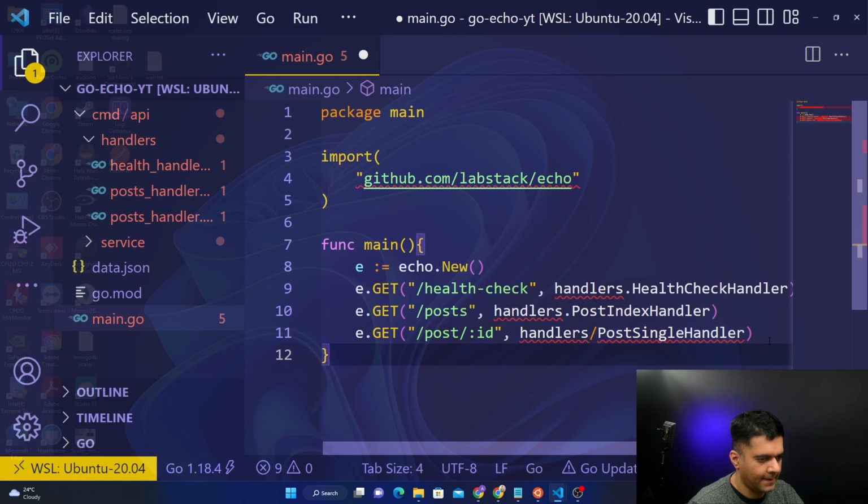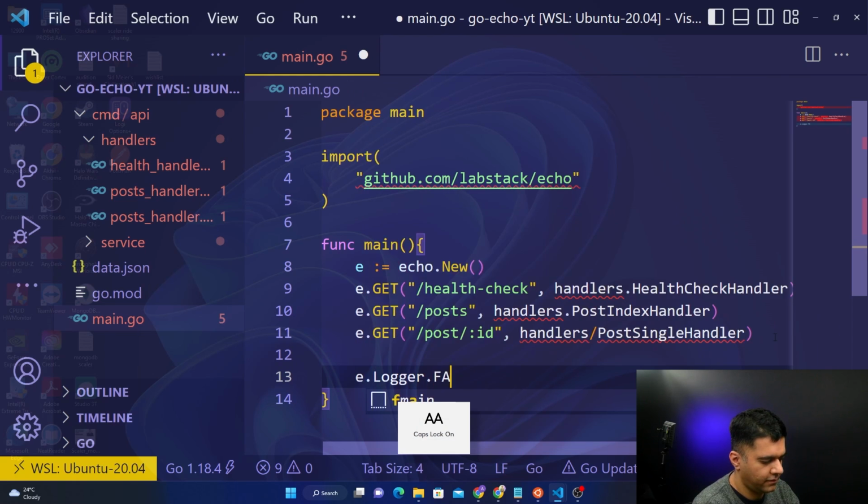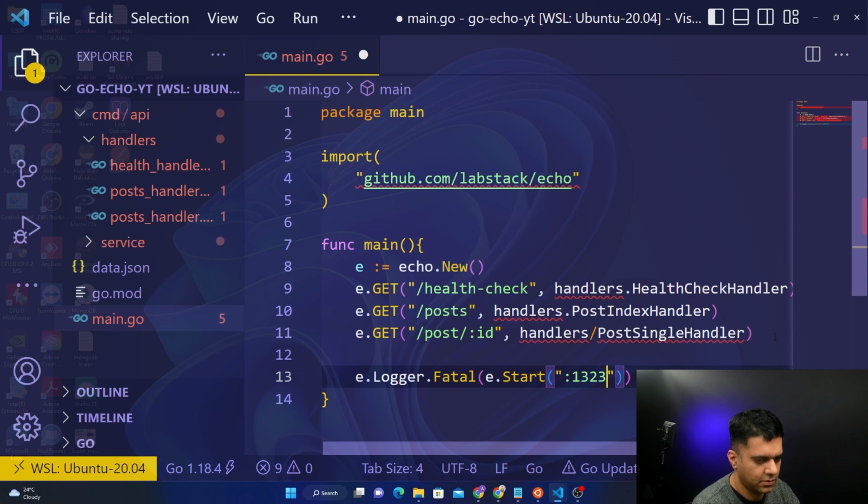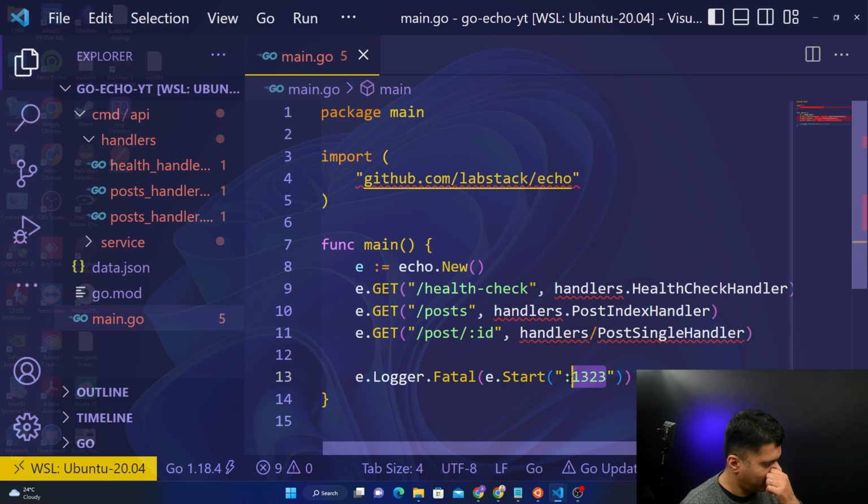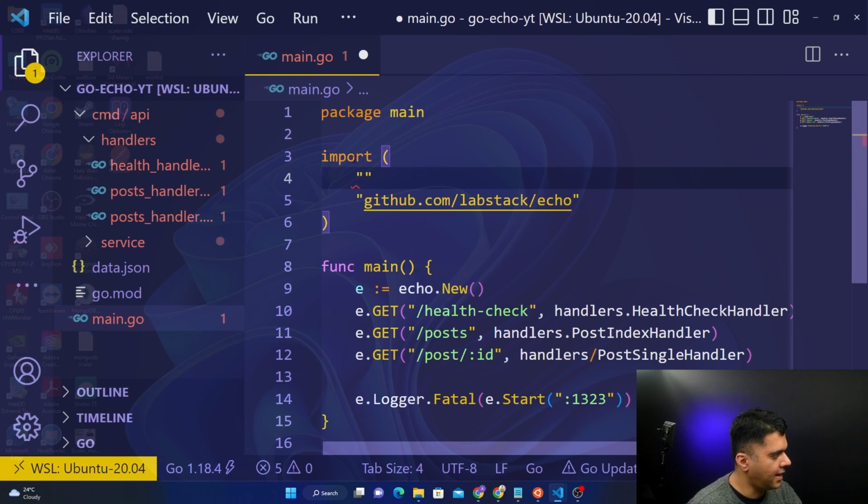Okay. Now at the end we'll just have e.Logger.Fatal and e.Start. So in the documentation you'll see 1323, so I'm just going to use 1323 for echo, but you could be using any other port here. And I need access to my handlers.